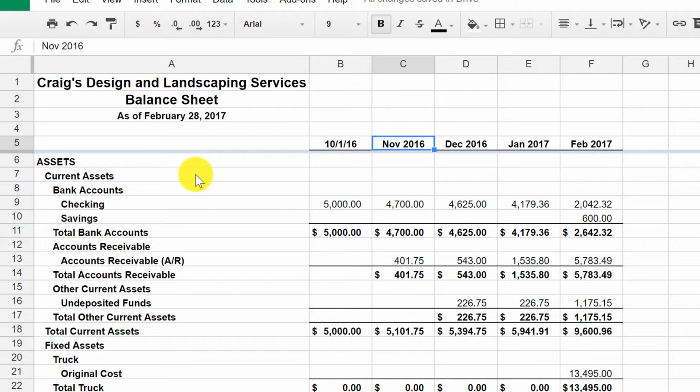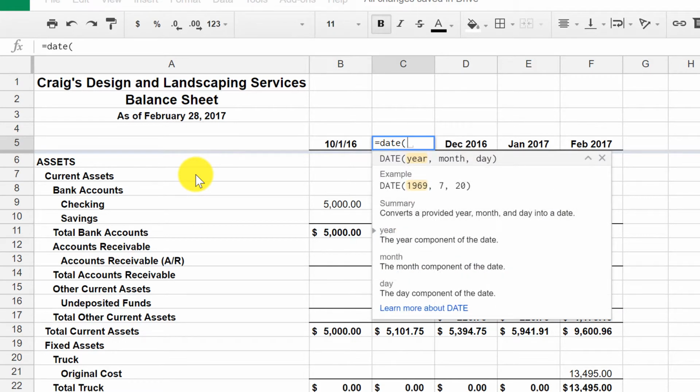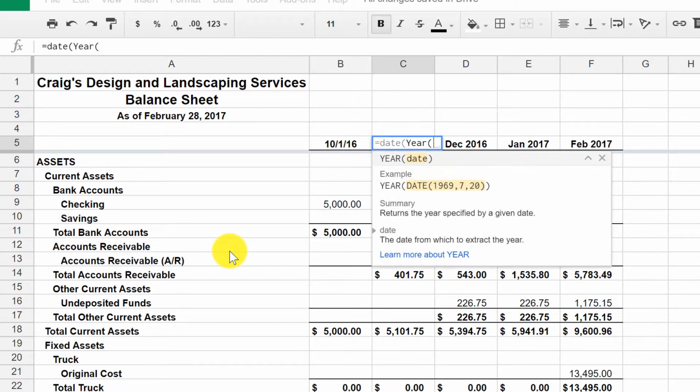Now we write a formula, and we say equals DATE. The DATE formula will put in a date-based value where you can make it dependent upon something else. So basically I want to take whatever's to my left and add 1 to the month. That's a clue for how we're going to write this. Notice that the syntax it's asking for is based on the year, the month, and the day. So I first take the year, and the year itself is a formula.